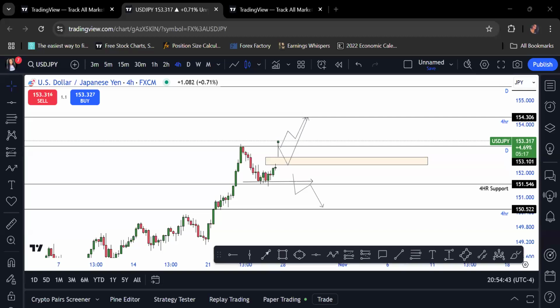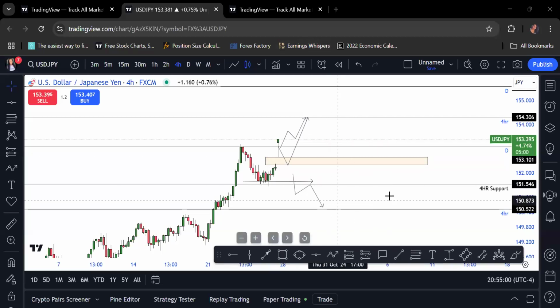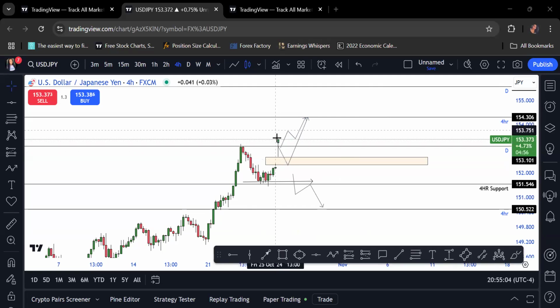Okay, I need another pair. Let's see who wins. Okay. All right. GU wins because I saw a second GU. And then we might go a little bit over. Dang, do you see how this is getting now? Very bullish.